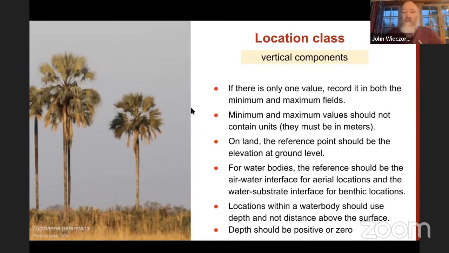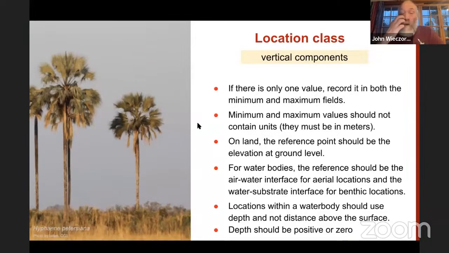For any of these fields, if for example elevation is at a specific elevation, there's no range, there's no uncertainty in it, then we would have basically one value for elevation, but we want to record it in both the minimum and maximum. This is a manifestation again of the Darwin Core principle of filling every field that you possibly can. The idea is to be complete, to be consistent, to be unambiguous. If we were to leave one of those fields blank, it would not be very clear if the minimum was known and the maximum was not known, for example. So if we do know the minimum and maximum are the same, fill them both in.